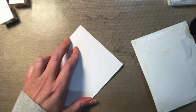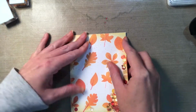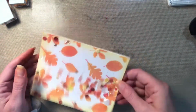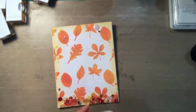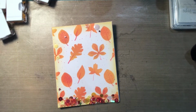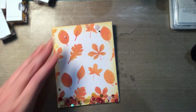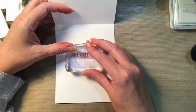Because there is tulle on the back of the panel, I normally put my adhesive on the card base and then put it together and make sure everything shakes. I love the way that it turned out. We are going to be using some MFT Wild Cherry ink to ink up the sentiment Fall Greetings. It was the one that you saw me put on the front earlier, and that is from Hero Arts.